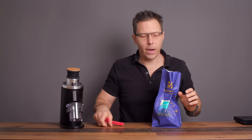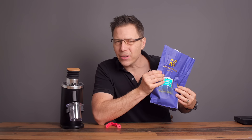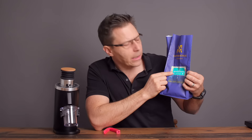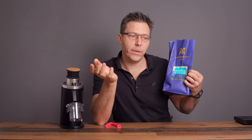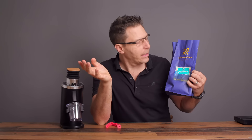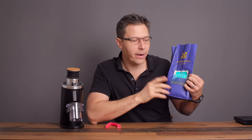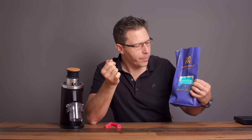What I'm using today are some beans from a local roaster — very important. If you want good, freshly roasted beans, try to go to a local roaster. This one is from Martermuller; it's the Autostrada blend. It's 70% robusta, which is a lot — normally you'd have just 20% or 30% robusta. What that does is give you a lot of crema and more caffeine, though that doesn't necessarily mean the taste is going to be better. With a lot of robusta, you're going to end up with kind of a woody, earthy taste.